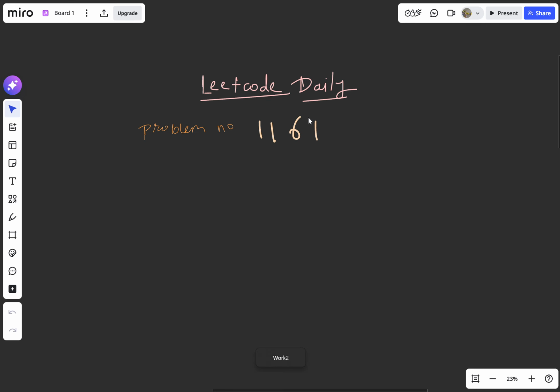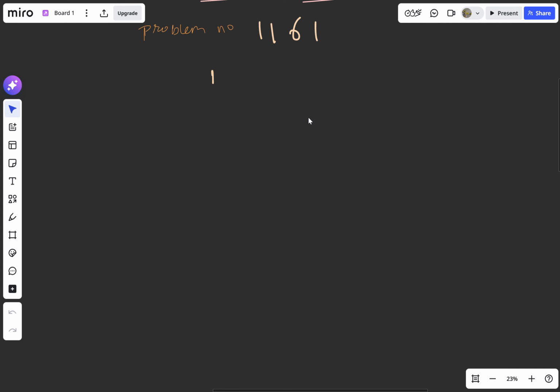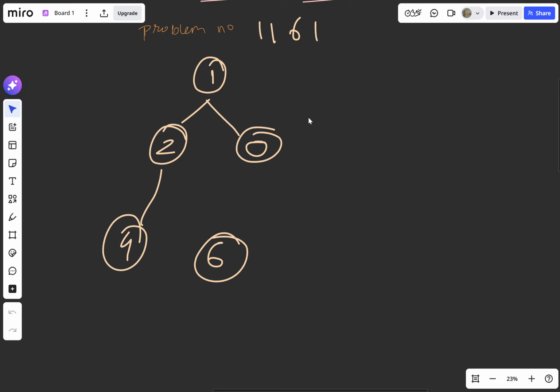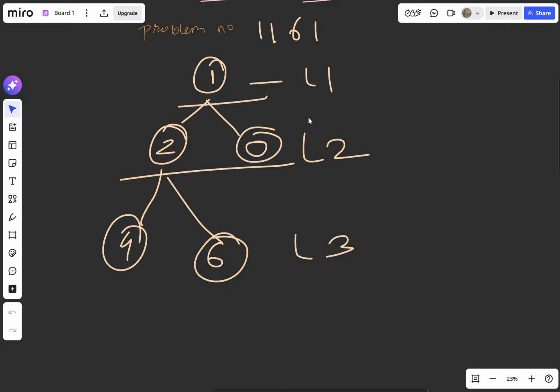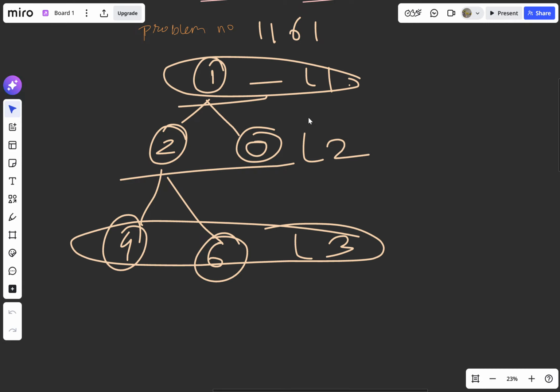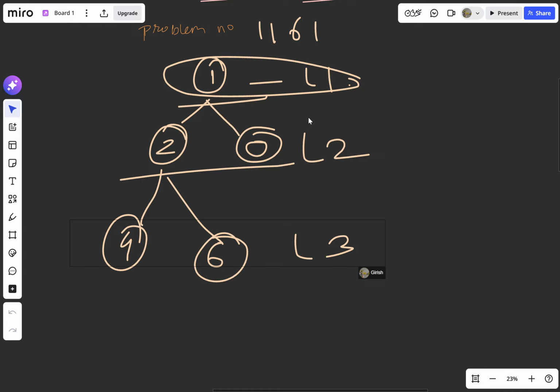So this is problem 1161. I will explain it with an example. I will take one example: this 2, 0 and 4, 6. In this example this will be level 1, level 2, level 3. Level 1 contains only 1, level 2 contains 2 and 0, and level 3 contains 4 and 6.